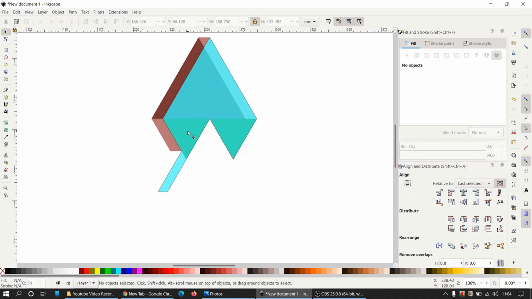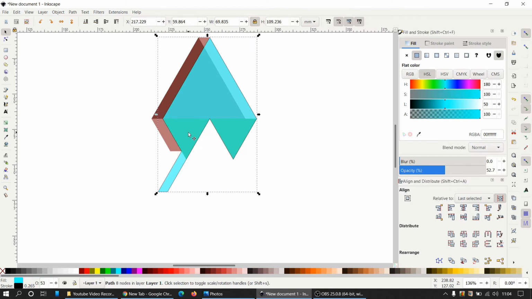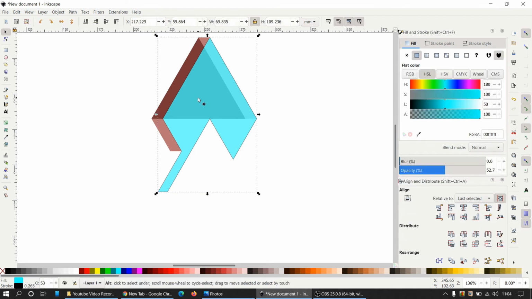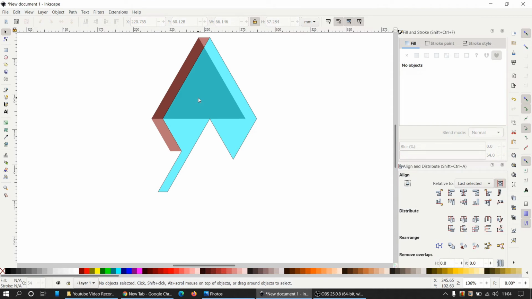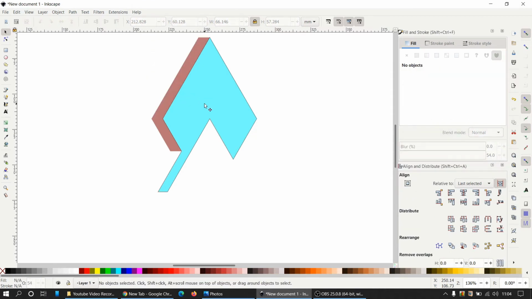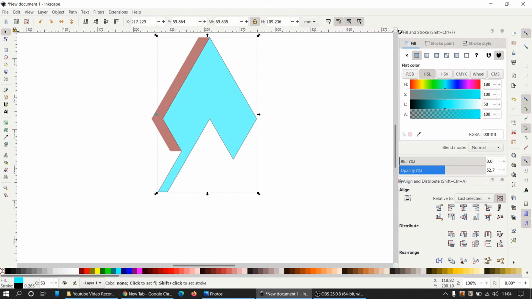See, maybe you have to press Alt once and delete this, and click here. Press Alt and click once. Delete this. Now there are two more triangles here. Click here once, press Alt and click again, delete it. Again do the same thing, press Alt and click once again, delete it. Okay, we'll select this and remove the strokes by pressing Shift and clicking on this X button.